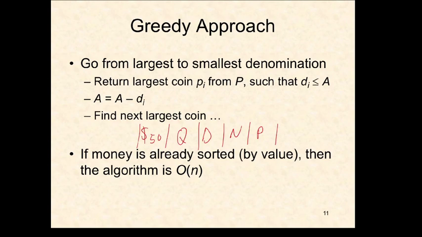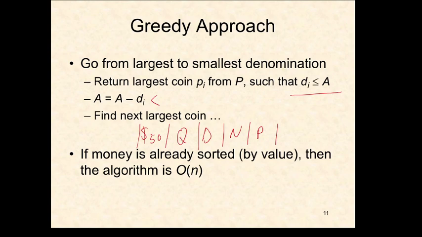So what we can do is take the largest coin such that it doesn't give them too much money. So if I currently owe them 20 cents, I won't take any dollars or 50-cent coins. I won't take a quarter. I'll take the biggest coin that doesn't overpay them. And then after I've selected this coin that is not too big, I adjust the amount. I say, okay, I owed you 70 cents. I have given you a quarter. Therefore, I owe you now 45 cents remaining. I've updated the amount that I still owe you. And then we keep doing that for the next biggest coin that doesn't overpay them.